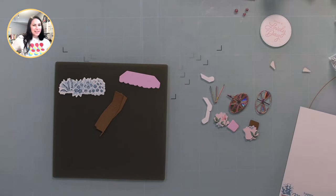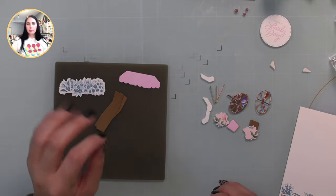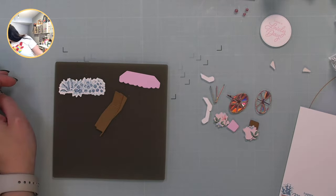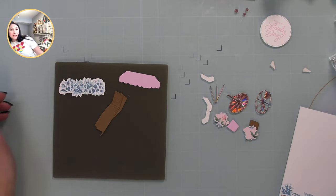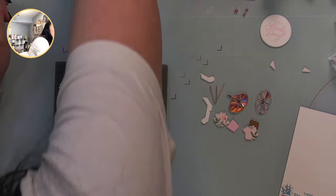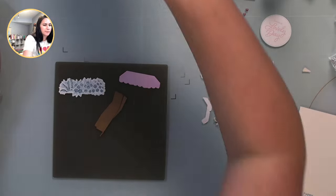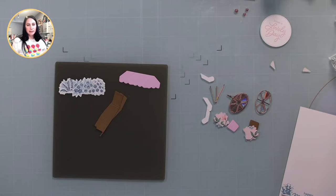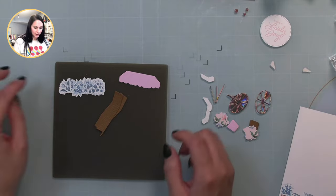Oh, Christina, you're funny. Yeah, I can't glue those little sticks down or whatever they are. I've tried a lot of different repositionable tapes. I've got this pink tape, and it works okay. Mint tape works pretty good too. I'm just out at the moment. No, I'm not out, I have a tape dispenser. Here it is. Mint tape works really well too. You can buy these cute little dispensers. They're fun, but my go-to is Post-it tape. I tend to try lots of different things, and then I go back to my favorites, my tried and true.